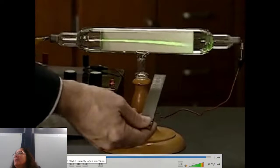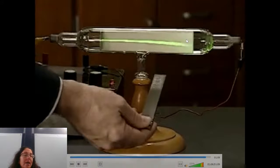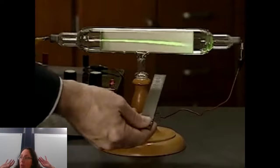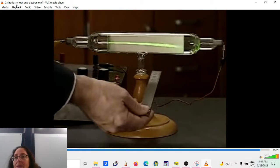Isn't that cool? That's how the electron was discovered. A magnetic field deflects charges only if they are moving and if there is a component of the velocity perpendicular to the magnetic field. That's super cool, okay? This is a vacuum tube, and this is the ancestor of the transistors that you use in your laptop if you are in computer science. They had those huge tubes. That's why the computers were so big at the time. Okay, and it's called a CRT, not to be confused with the other CRT, but cathode ray tube.